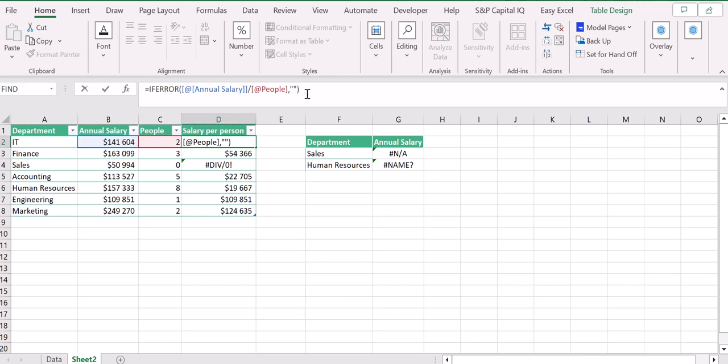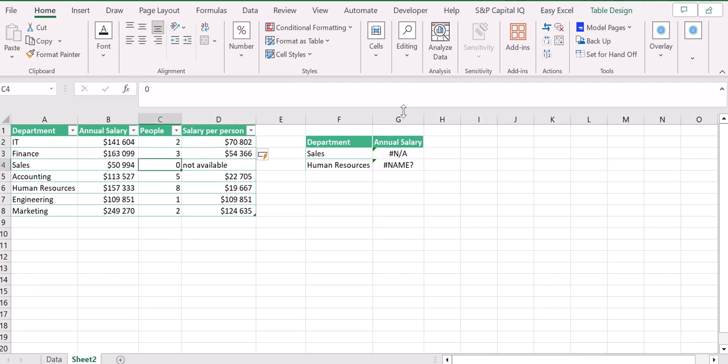So you close the parentheses, you press enter, and as you can see we get nothing, a blank cell in case there is an error. Or you can also type a specific message between quotation marks, like for example not available, or whatever you like to get from Excel.